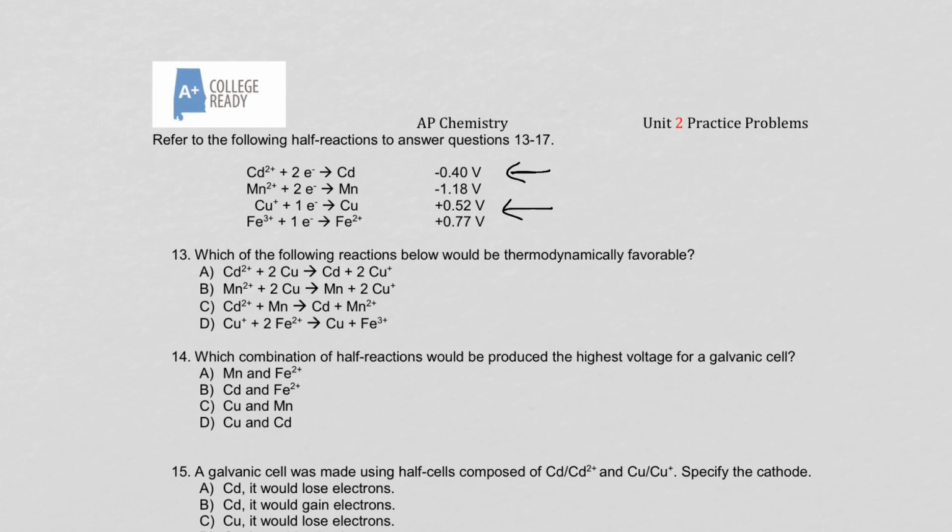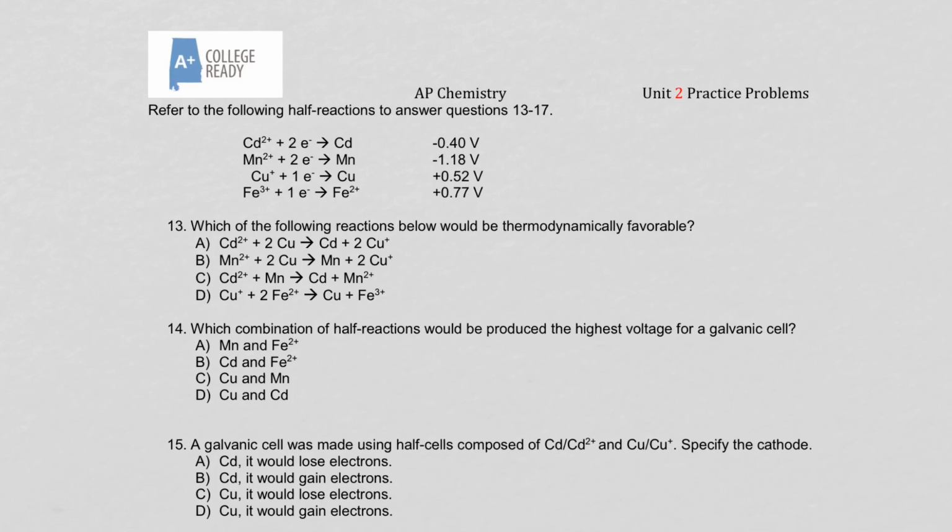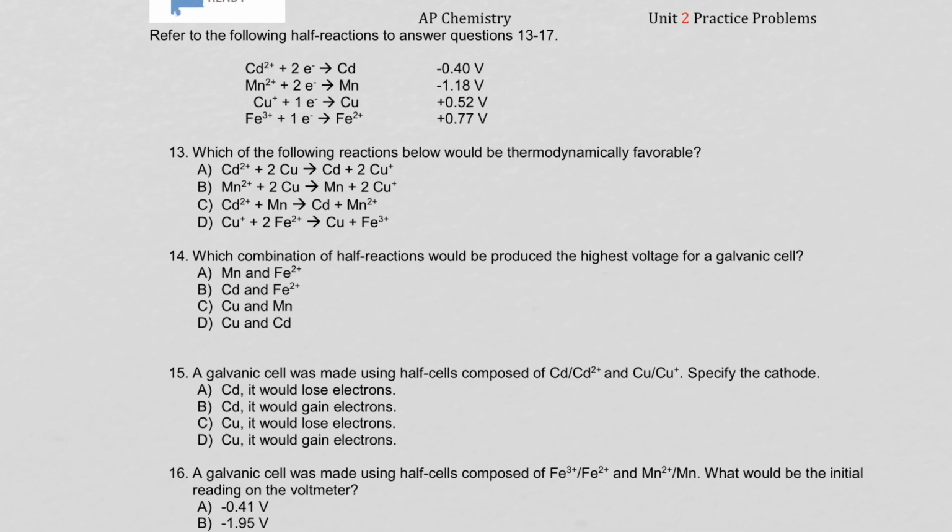So just knowing which one is going to stay reduction and which one's going to be reversed to be oxidation does help us answer this question, because it says specify the cathode, and we know from the mnemonic device REDCAT that the cathode is where reduction occurs, so we want to look for the information about copper, and that will help us choose the right answer. So copper would gain electrons, and this is another case where, before even noticing the answers above, you could eliminate the losing answers, since the anode is where electrons are lost. So cathode, as we can confirm from above, is the electrode where the electrons would be gained. Moving on to 16.